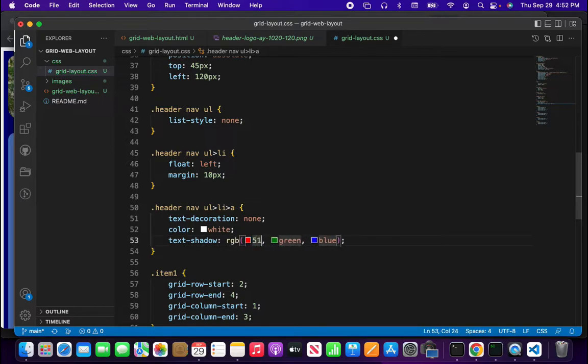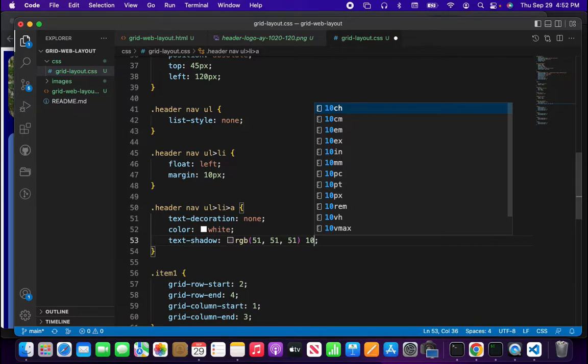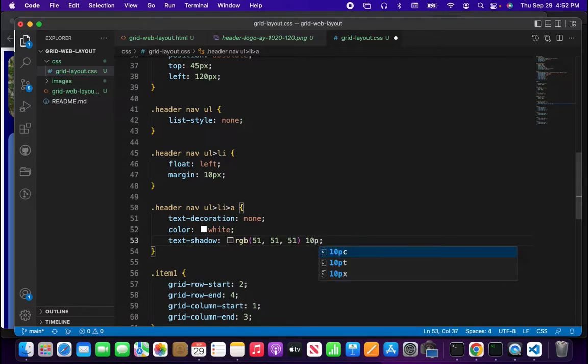I'm going to do 51, 51, 51, and I'm going to do 10px for the, I believe this is the x axis, and 10px for the y axis. And then the blur quality, I think, is that.